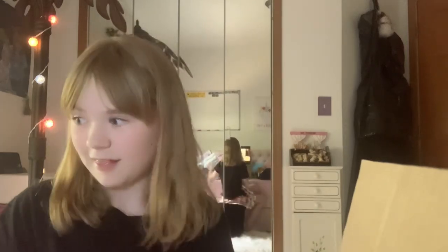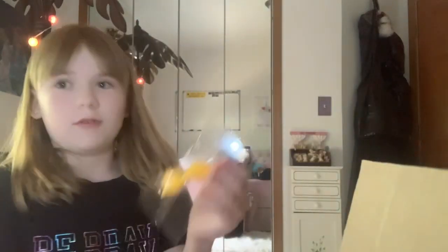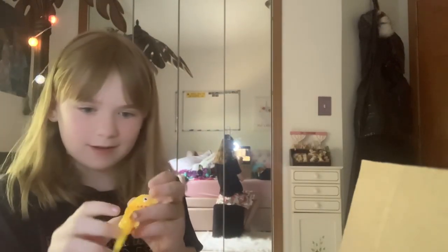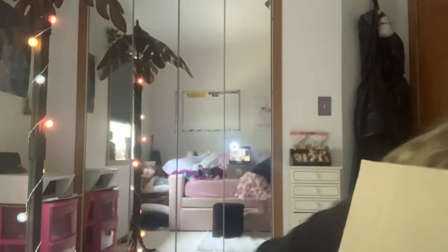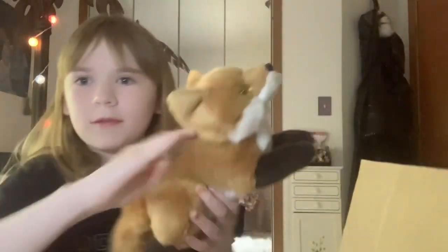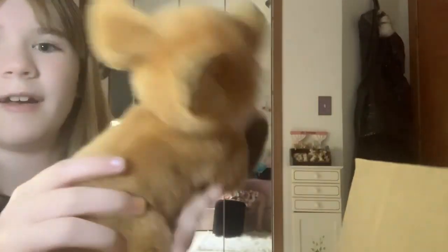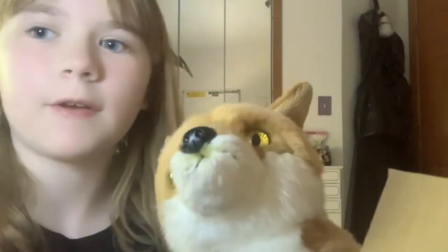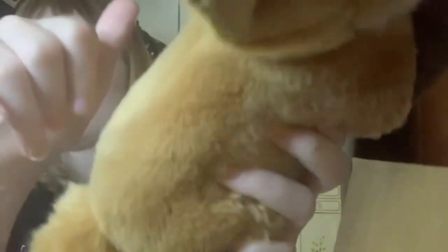Is it a ring? Almost got stuck on me. I gotta open another thing. I think I've had one of these before but it was red. It's a little... okay. He's yellow - why is everything yellow? It's a fox! Here's my fox, he's very cute. He feels very nice. I'm going to put him with the other stuff.